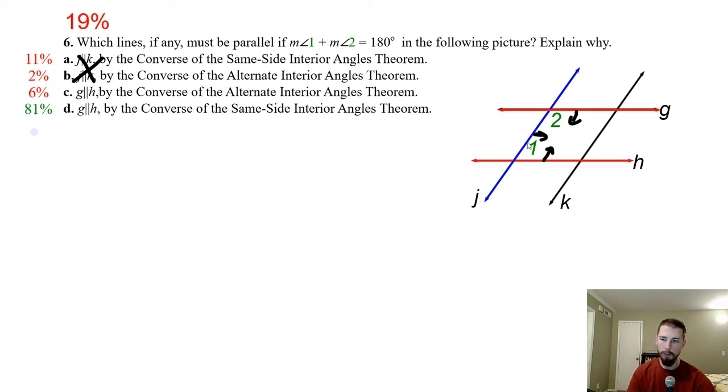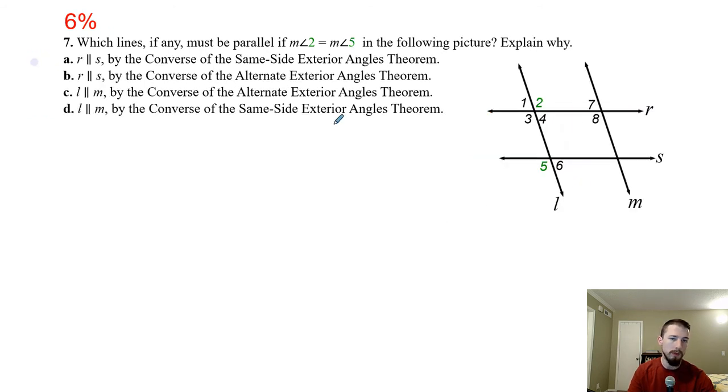Now, another thing I want to point out here is that this line K, the angles do not touch line K. We have no idea what angles are formed whenever we intersect K with G. So for all we know, K could be way out here doing something like this, clearly not going to be parallel with J. So in order for us to tell if J and K are parallel, we'd have to have an angle that's touching K, and these angles are not touching K. So you can eliminate it using a process of elimination, meaning we know K is not going to be one of our parallel lines, so the only two it can be would be G and H.